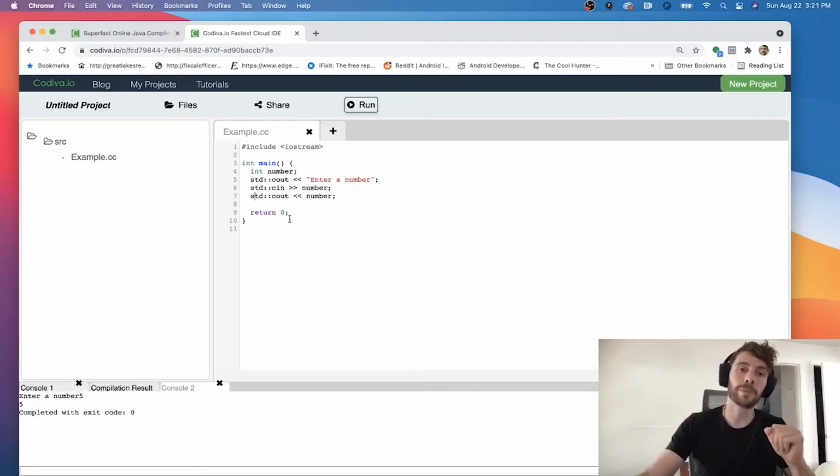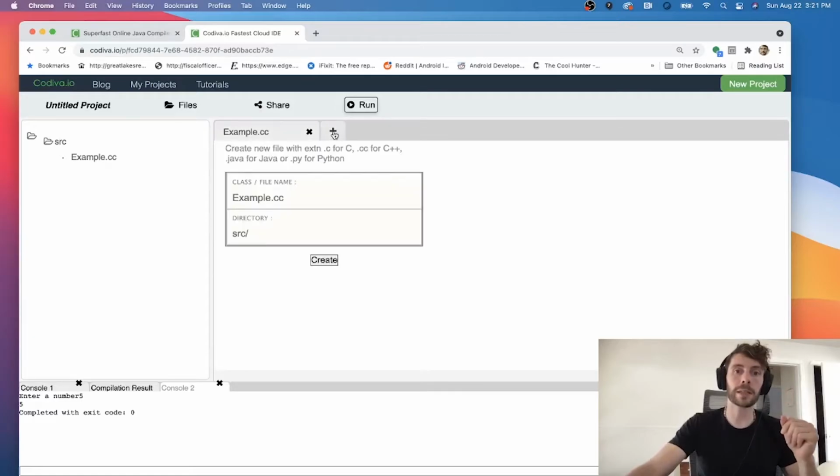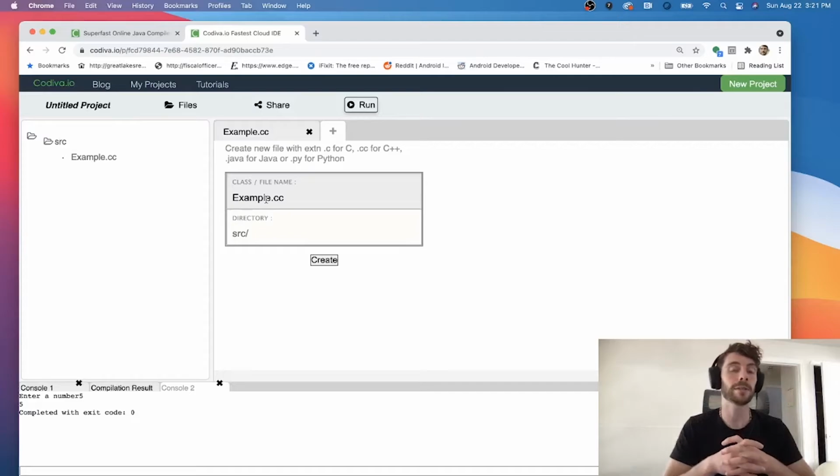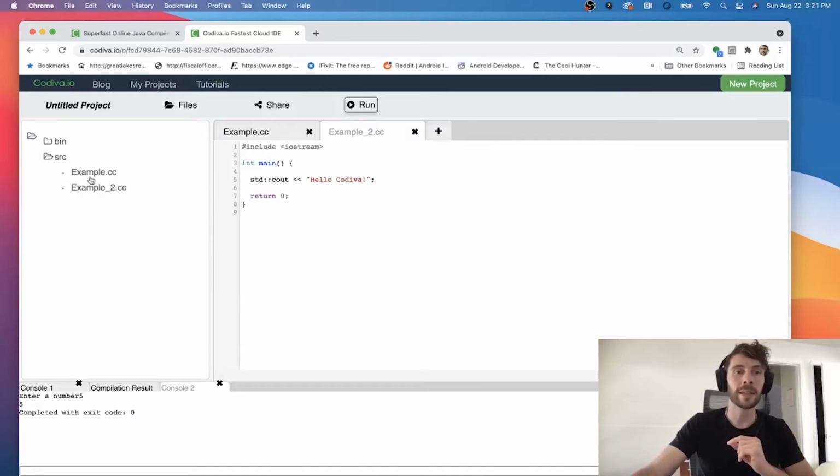There's another pretty cool piece of functionality, which is this little plus sign over here. In the same way, if you ever use Google Chrome or other browsers, if we click this, it opens up a new tab. But the new tab is going to be a new file that we can create. So I'm going to call this new file example_2. I'm going to click create, and you can see it was added to the file tree over here. And so now we have 2 files. We have example2 and example1, and we can flip through them over here.